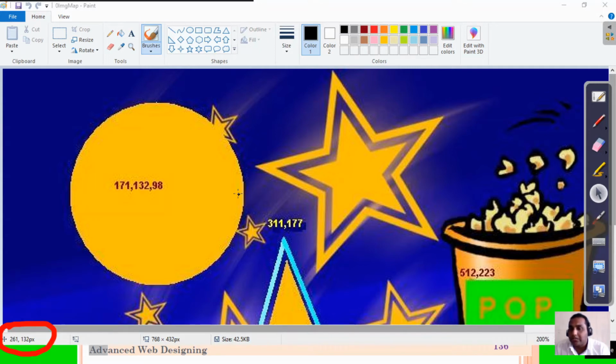So 261 minus 171, I get my third coordinate. I have to find out the radius, so I subtract the previous x from 261, that is x, and I get the radius. That is how I find the circle coordinates.